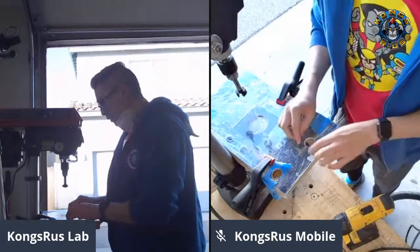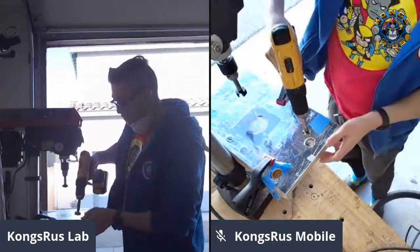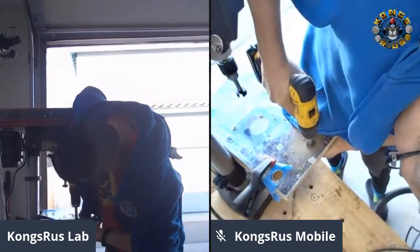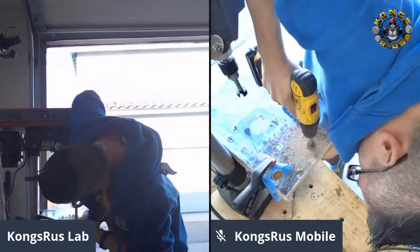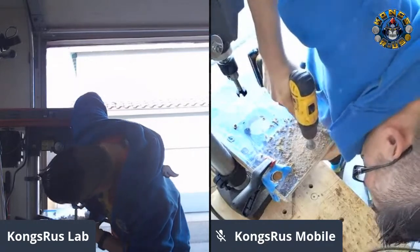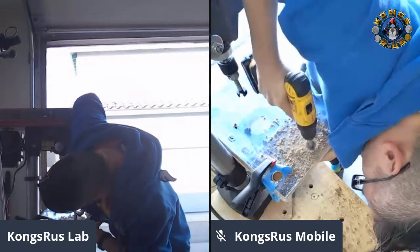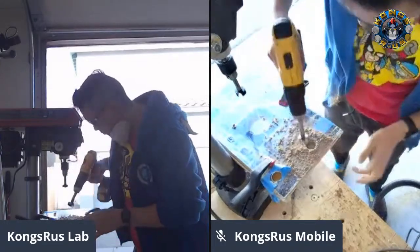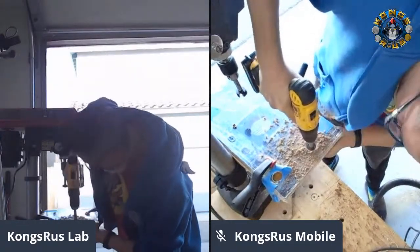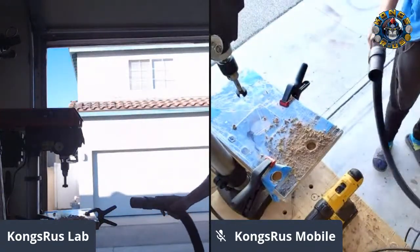All right. So once you get through your plastic or your plexi and everything's good, then you can just go through the rest of the board, and watch how easy the rest of this board just comes up right here. So we're going to go through the rest of the MDF now. All right, let's clean this up. Nothing like sawdust all over you.